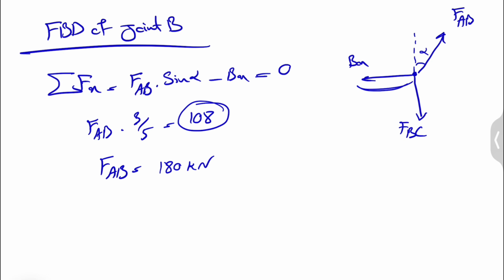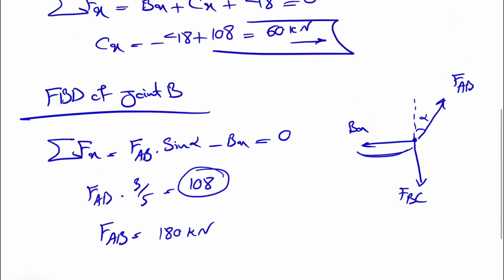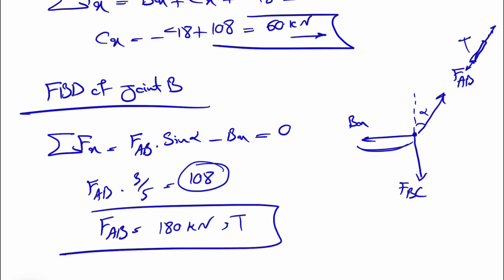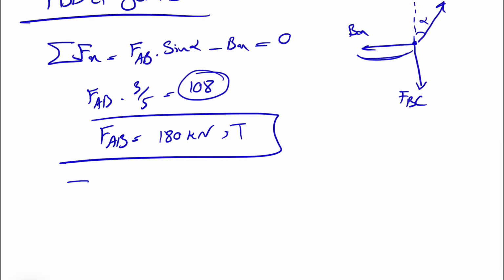And we are sure about the direction of the AB, but that's the force that is applying from the joint to the member. So the member in here is actually in the opposite direction of the force, same amount. So the member in here will be in tension. So this will be in tension. That's one unknown. And if we do sum of all forces in y direction, we can find FBC.